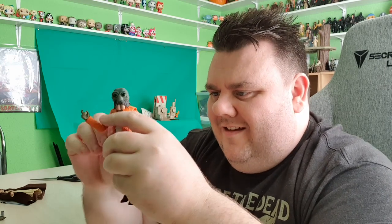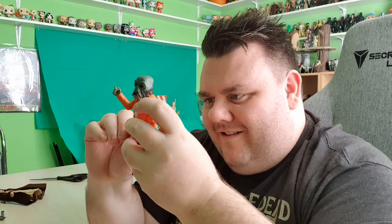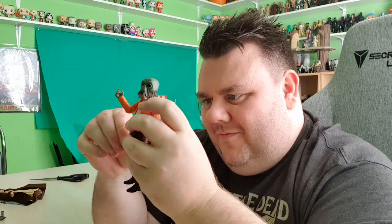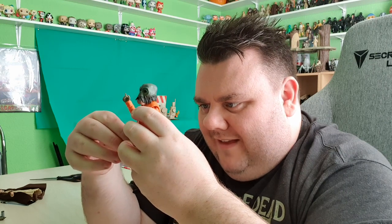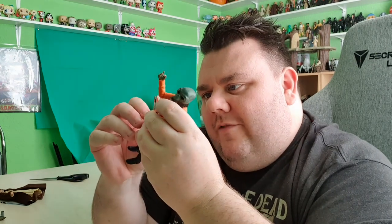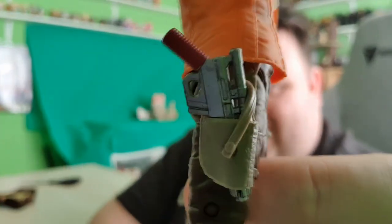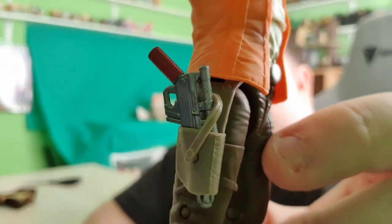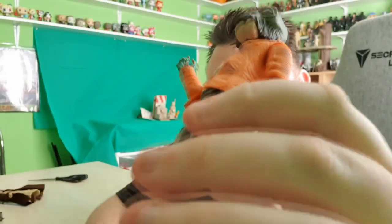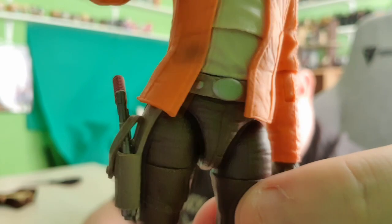Is it going to go around that way? Once you've clipped the thingy, there's no real way to get the clip to go back on the gun holster without stretching the plastic. It just doesn't go in. You have to really pull on the plastic, which I don't like doing because then I'm manipulating the plastic and that means it'll stretch. And even when you can get it in, the gun's in the way, so it kind of pops back off again. You have to do it like that. I'm not sure if you meant to put it through one of the little loops on the gun, but either way, it looks ridiculous. So I might end up snipping that bit of plastic off and just having an open holster because it looks ridiculous.